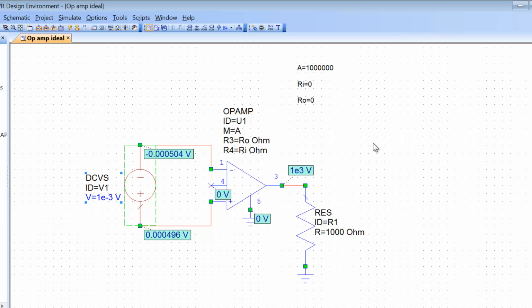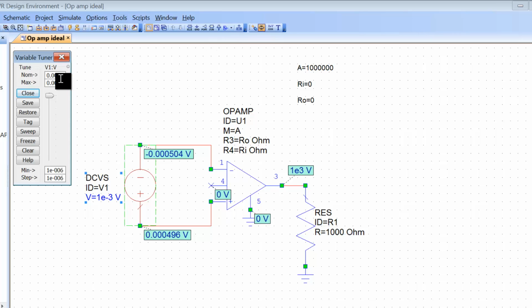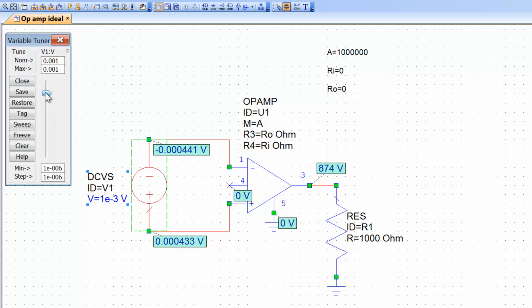Of course, we have 6 orders of magnitude difference between input and output. So at the output we've got 1000 volts, and at the input we've got 1 millivolt. We can then open the tuner, and then we can start lowering our voltage. And you can see that as we lower our input voltage, our output voltage is also plummeting. We are still in the region of about 300 volts, so it's really high. So let's take it right down to the bottom. Well, that's it. So now we've got 1 microvolt, and at the output we got 1 volt.